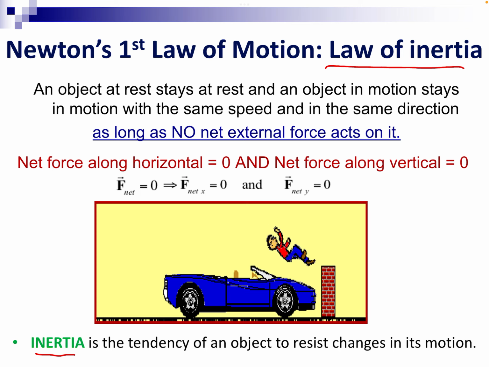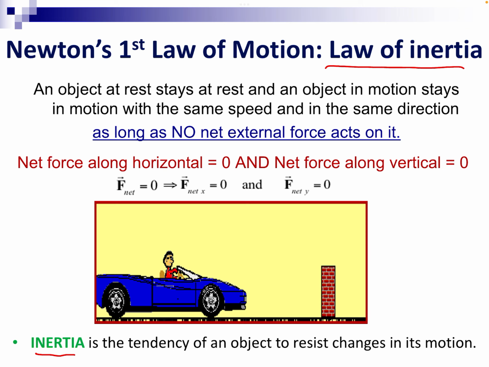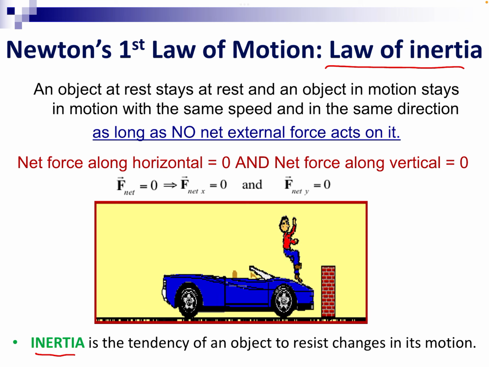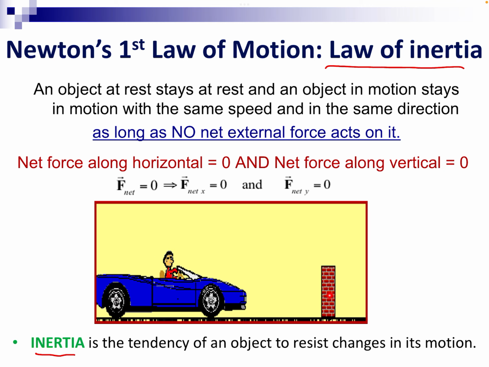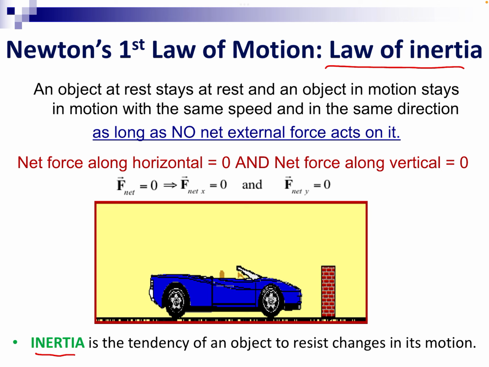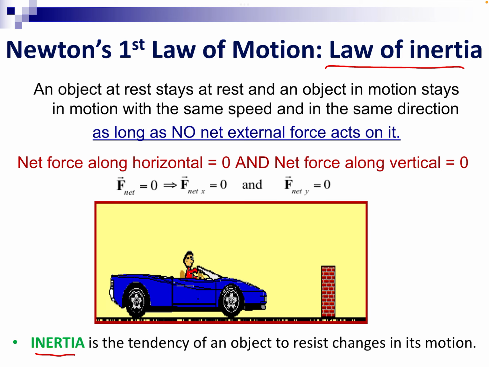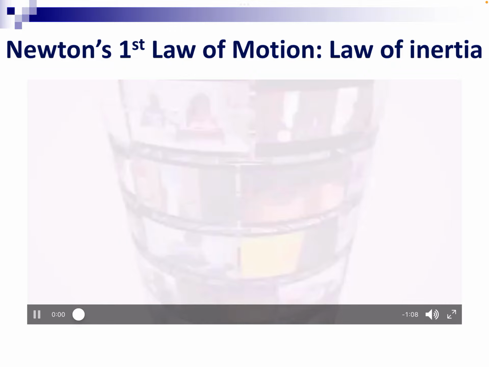Right? And that's why wearing seat belts will keep us safe, because it stops our motion. When the car is stopped abruptly, the seat belt is there to stop us from moving forward as we have been moving all along. Right? I guess this video here illustrates the first law of motion and car safety and seat belts quite well. So watch this video before we continue with our discussion.